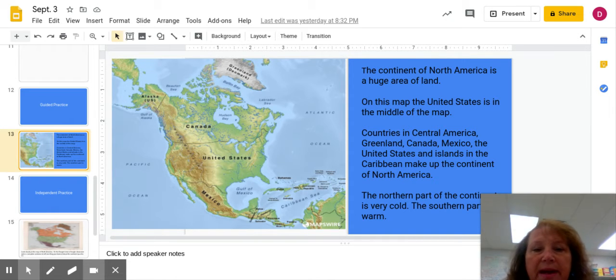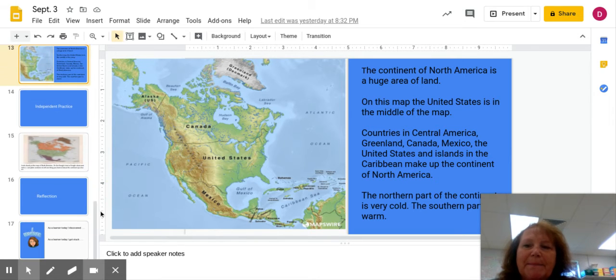Countries in Central America, Greenland, Canada, Mexico, the United States, and islands in the Caribbean make up the continent of North America. The northern part of the continent is very cold. Greenland has lots of cold temperatures and cold weather. The southern part of the continent is warm. So it's more like tropical weather, nice and sunny.